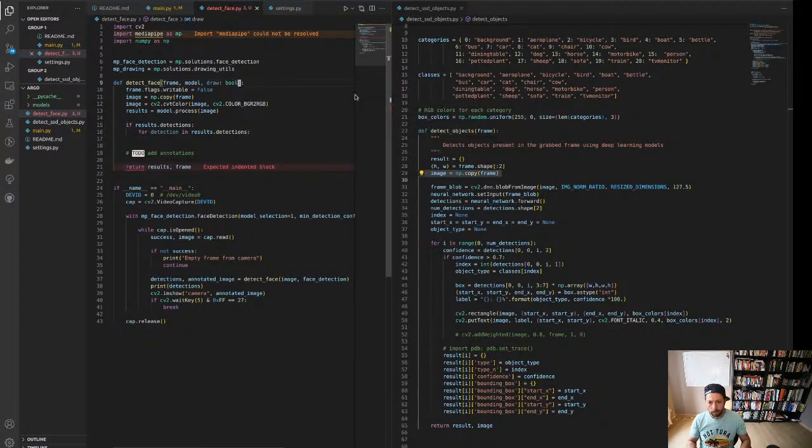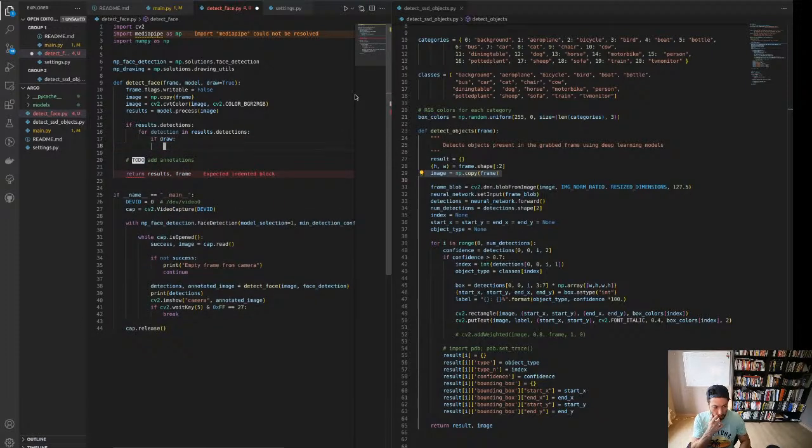Actually, let's say it's true by default, and if you want to switch it off, you just have to do it. So if draw, okay, it's true. We use mp drawing dot draw detection.